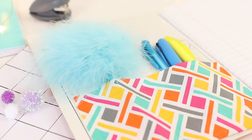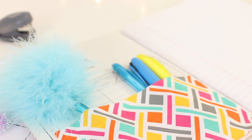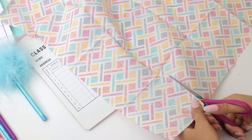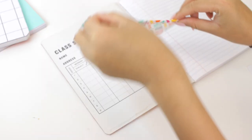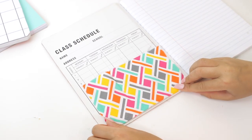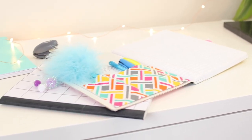If you're always forgetting your pens or maybe your calculator to class, then this next DIY is literally perfect for you. The first thing I do is lay out the materials that I want in there, then I mark off exactly where I want to cut the fabric. Now I'm just gluing around the areas that I want to store things in and also gluing all around the edges. After that, I just flip it over and I'm basically done. You could do this DIY in a composition notebook, a three-subject notebook, or even a binder.